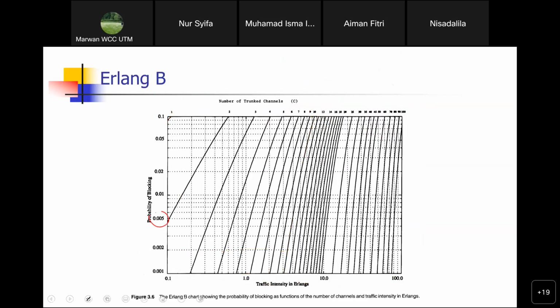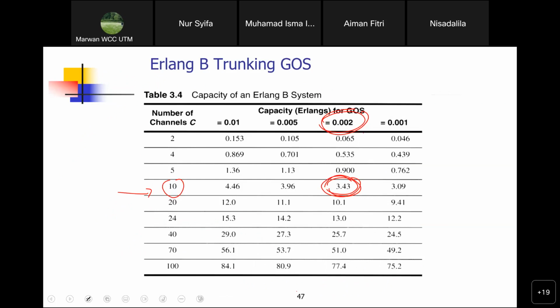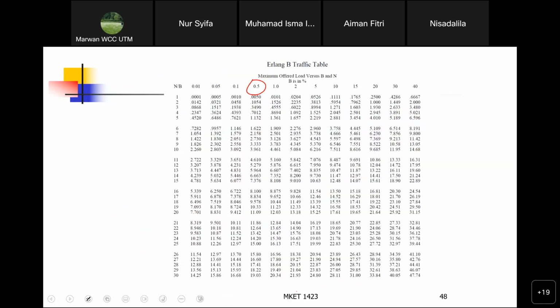So we have 0.5 here. So 0.5%. Okay, so if you look back over here, where's the 10 one again? 10 coming down. There. Straight away there. So 1, 2, 3, around 4. It's about 4. Okay, so if you look back at the table, 5, 10, there, about 4, 3.9, 4.